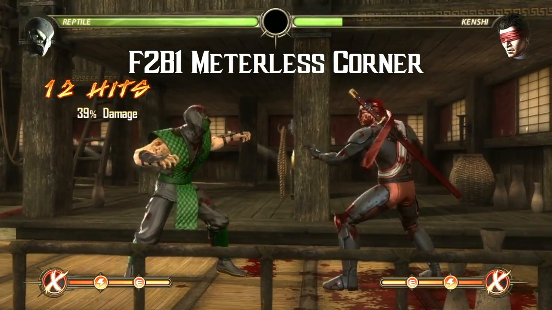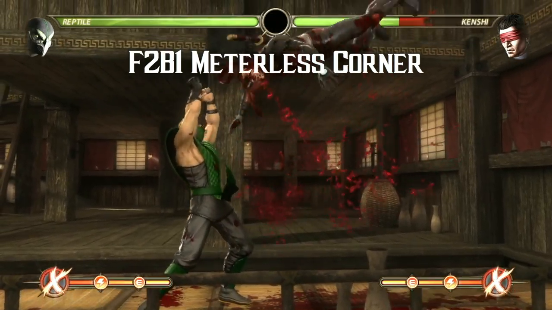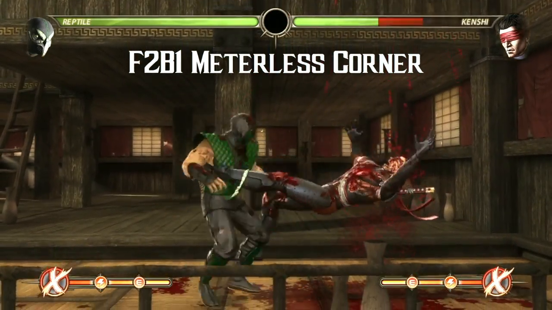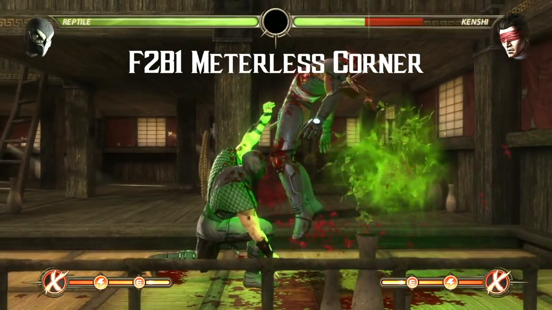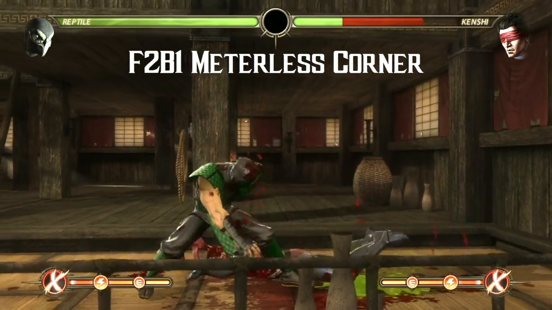If you're trying to go hard mode, OFIDYAN style, then you can do jump in punch, 4-2-back-1, 2, 3-2-1-back-back-3, 3-2-1 slide for a little bit more damage.